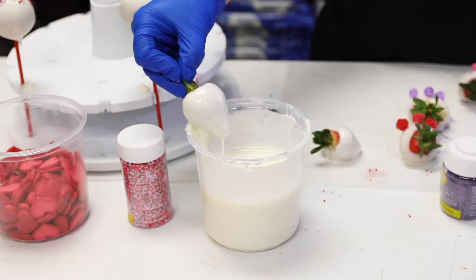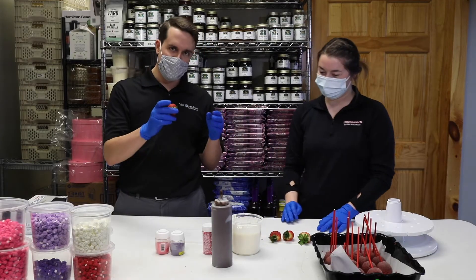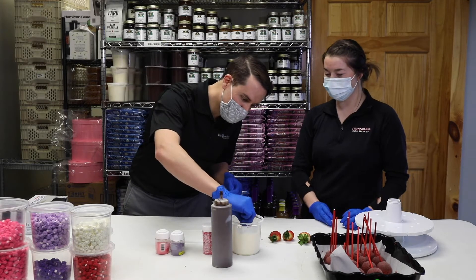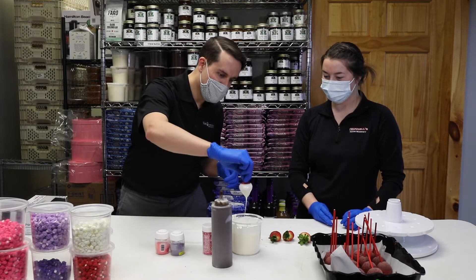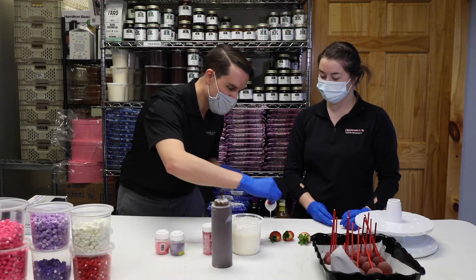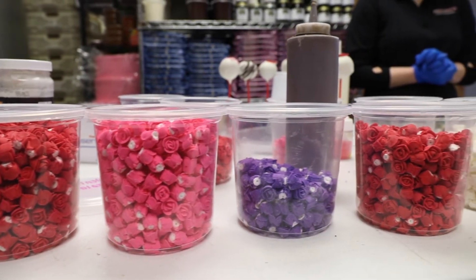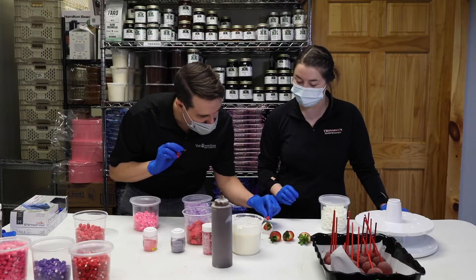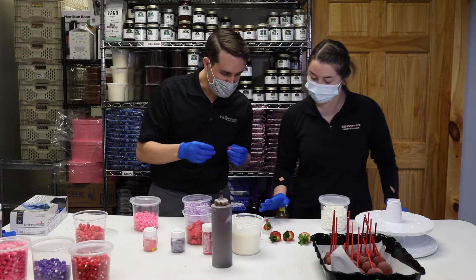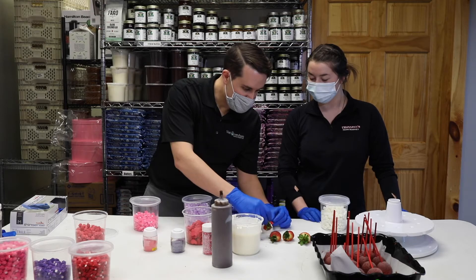Depending on what you do, you can wait for the drizzle. It depends on the decoration — there's lots of different stuff we do. Here's my attempt. We've got consistently sized berries here. For those of you at home, we kind of hit it here in this white chocolate. And then we just kind of let it drizzle off. The consistency of the chocolate is key too — not too clumpy or thin. And you can decorate it if you want. I'm going to go with a couple red hearts on mine. You just kind of sit it in there and hold it for just a second — we're going to straighten her out. Your chocolate's hardened a little bit now, so it's a little bit easier.